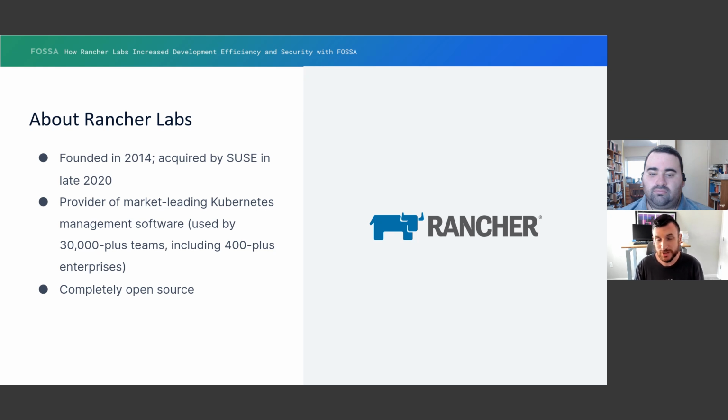So if you're a VMware customer but looking for Rancher to manage across your on-prem and in the cloud, Rancher can do both. So that's some of the unique aspects of Rancher: we're completely open source and we're very agnostic in terms of where you run Rancher and how you run Rancher. So it presents some unique challenges across the board, but it's what distinguishes Rancher from other Kubernetes solutions in the market.